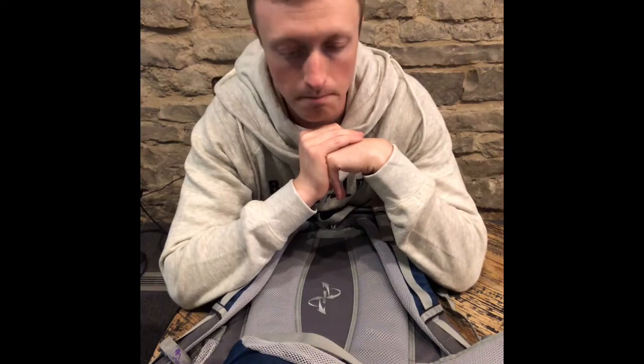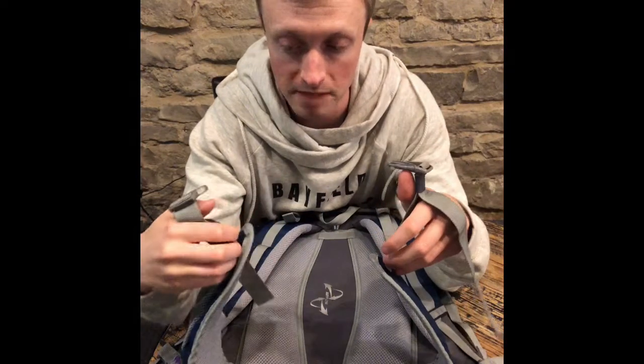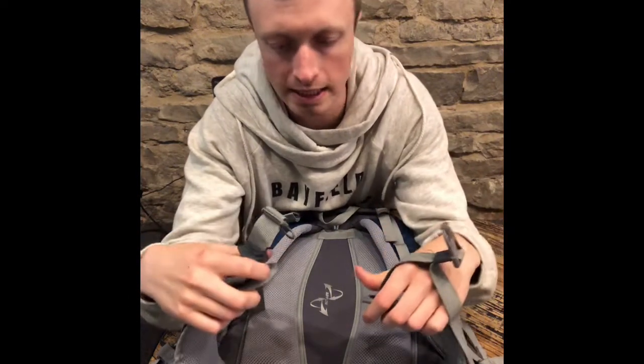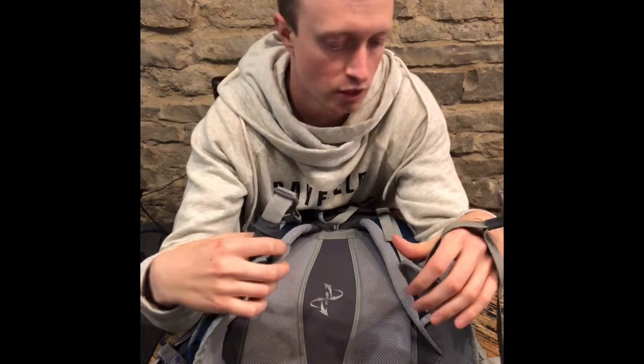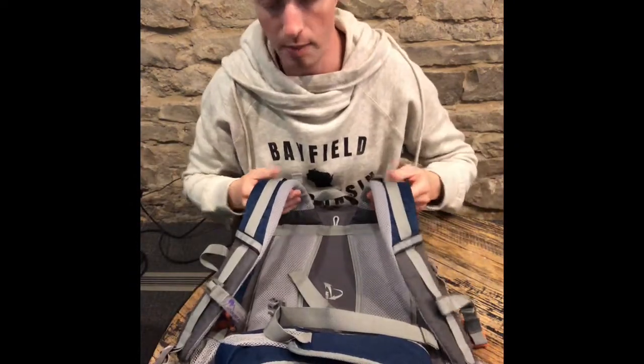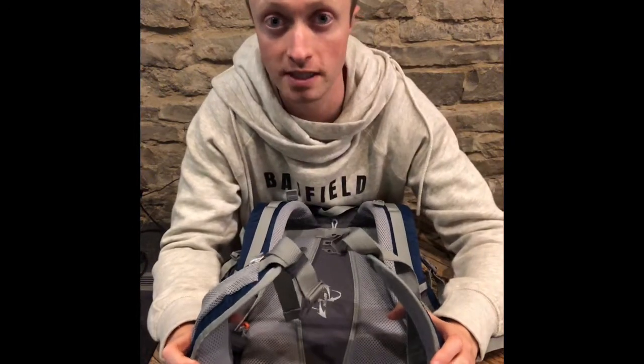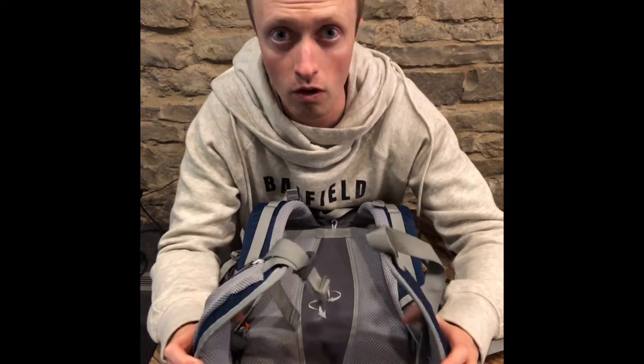So what I really liked is that it met my requirements for hip padding. So this really enhances the backpack because not only are you using the shoulder straps, which have a significant amount of padding in them, but you're putting a lot of the weight on your hips as well and taking it off your shoulders. So you can wear this all day.